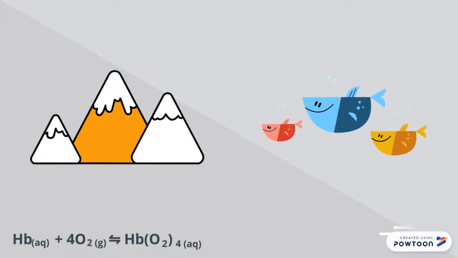Scuba divers experience the same issues, but in the opposite direction. The higher pressure allows for a greater oxygen concentration in the lungs, shifting the equilibrium right, but it also stresses the equilibrium to shift right to lower the pressure in the lungs by producing fewer molecules. These two factors combine to force more oxygen into the bloodstream.